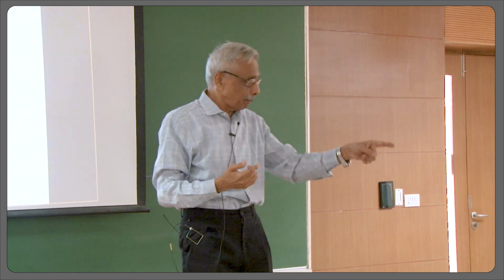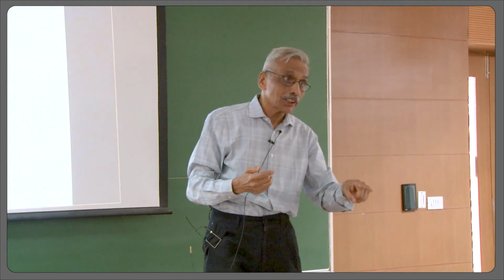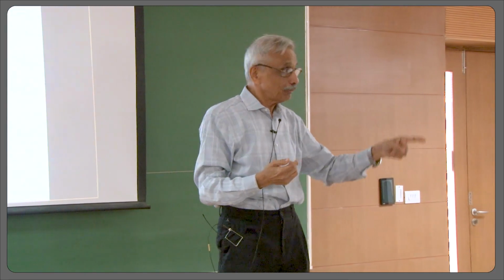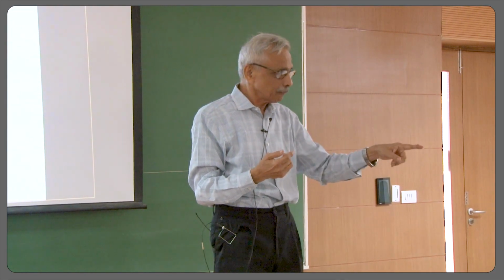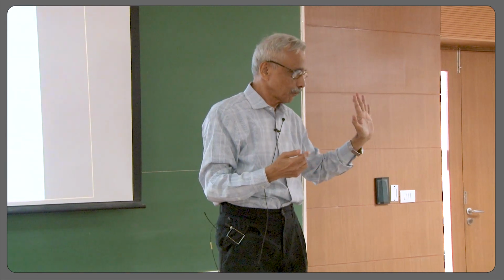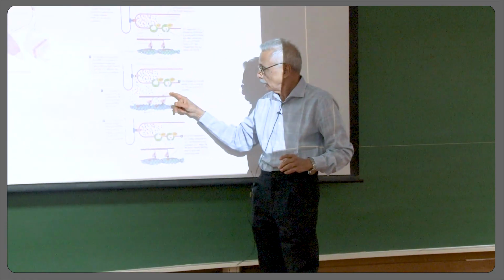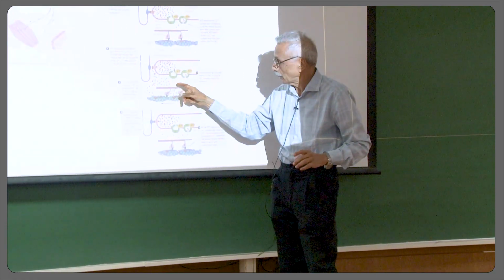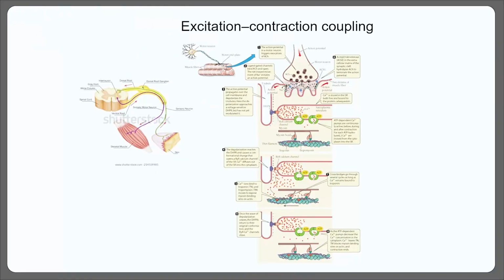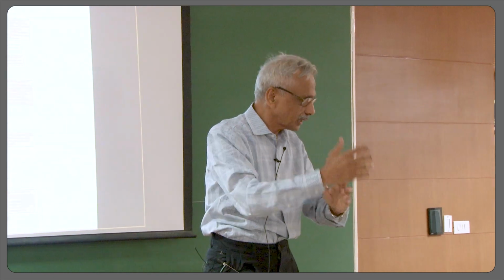Pumping calcium back from lower concentration to higher concentration, and for that work needs to be done, which means you will need energy, or ATP. So this is an ATP driven system in which the calcium ions are picked up from the cytoplasm, and as the calcium ion concentration drops, there is no more calcium available. So there is complete cessation of the interaction between actin and myosin filaments, and the muscle cell will relax. Have we gone through the entire cycle of events?